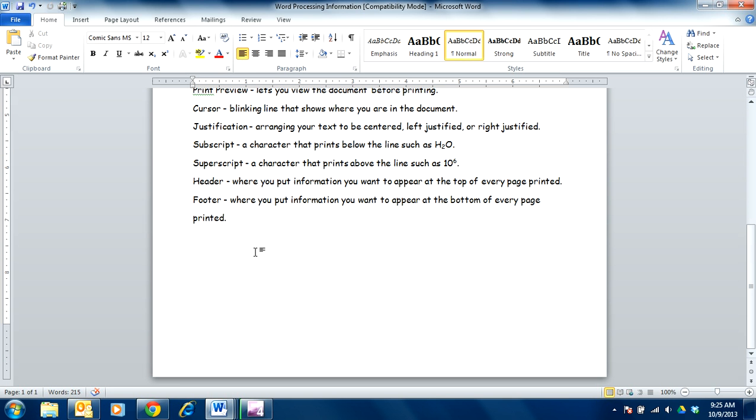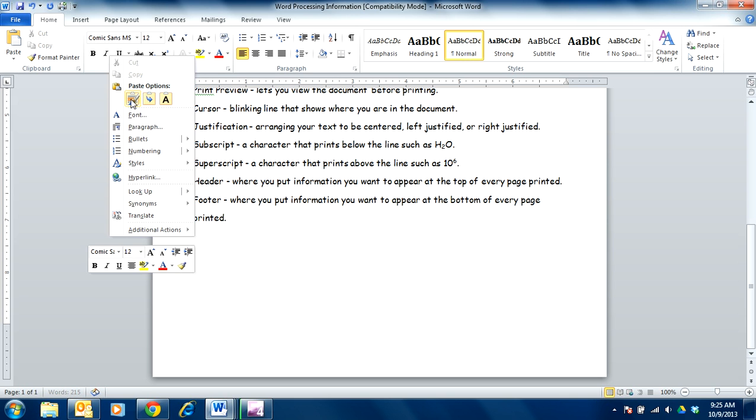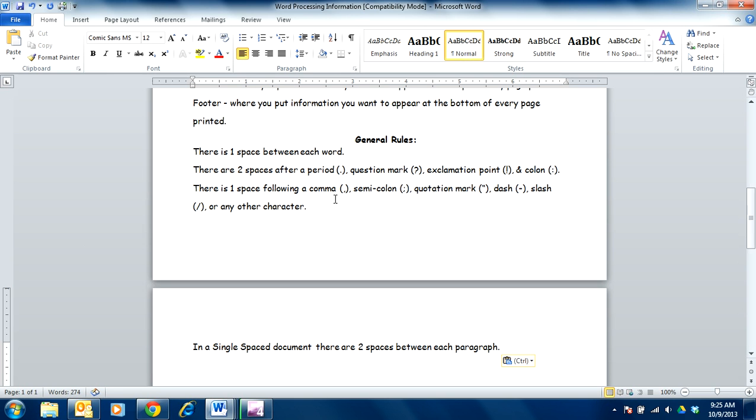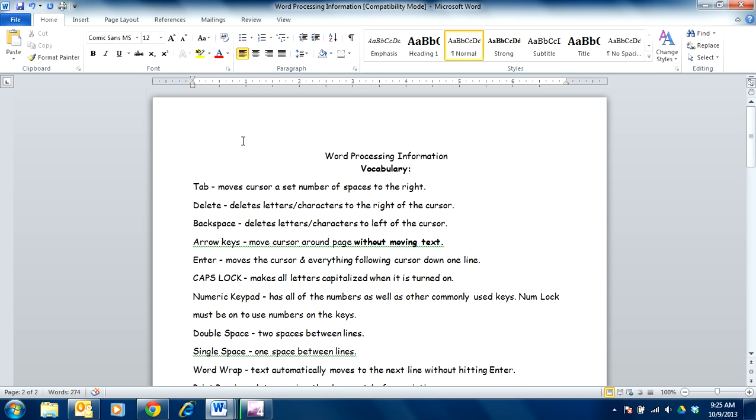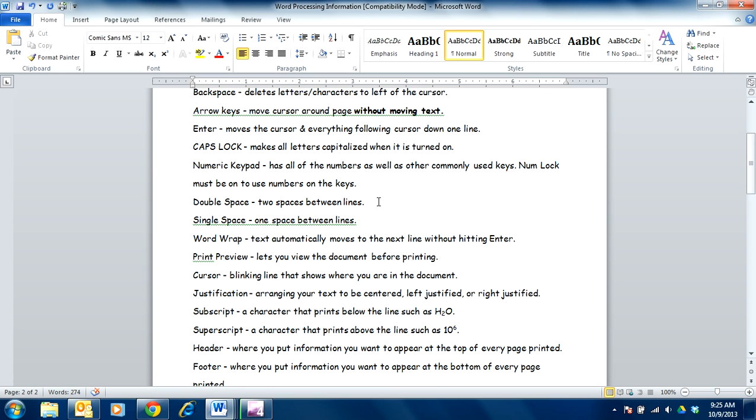I want it down here, but I don't want it right there. I want it underneath there. So what do I do? Hit Enter. Then I'm going to right-click and choose Paste, and there you go. It's moved. I moved it from the top to the bottom. That is cutting and pasting. The next, did you have a question?